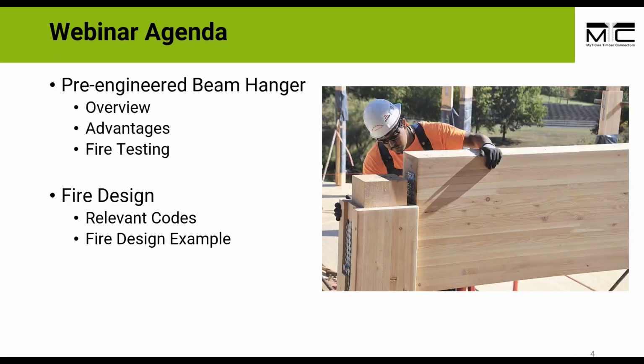Today's webinar is split into 3 parts. We're going to go over the beam hanger system and its fire testing. We'll point out some of the code changes and how that affects the fire design of mass timber connections. And finally, we'll end the presentation with a fire design example.